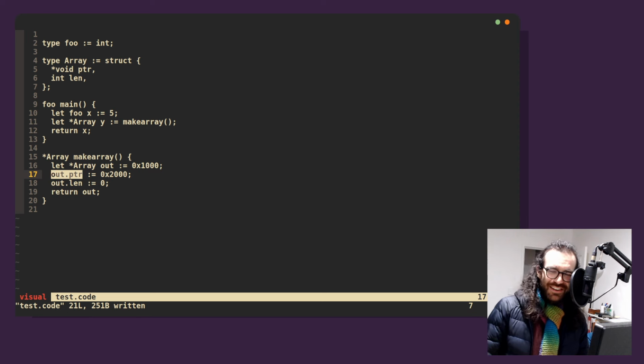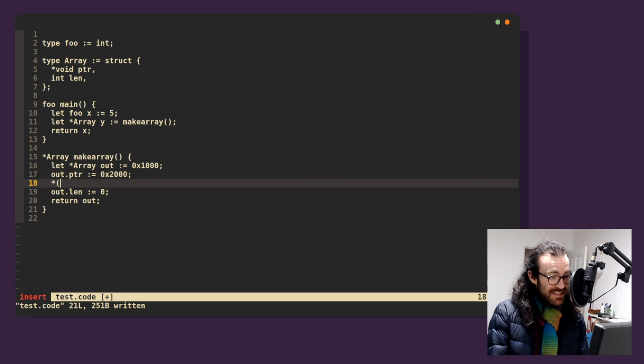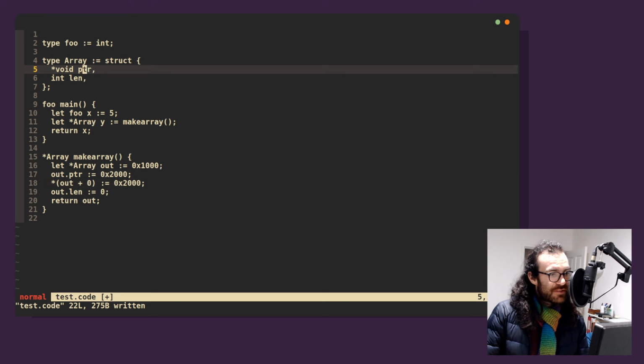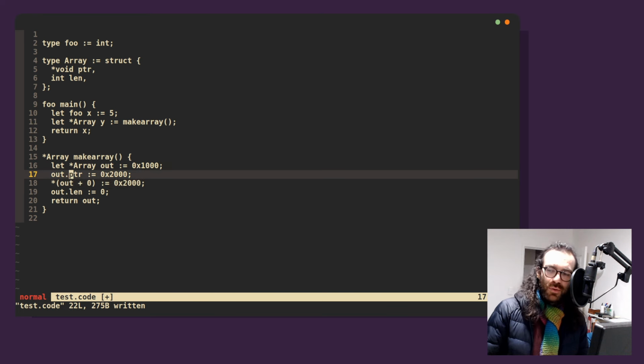And we started implementing this left-hand side, right? This is actually exactly like saying out plus 2 equals 2000, right? Because we know the offset of this thing, plus 0. We know the offset of this field is 0. It's the first field in the struct. So it has an offset of 0. So we take whatever this pointer is, we add something to it, and we dereference it, right? But we need to do this in a slightly smarter way. We need to look up the name of this field in the struct, right? We need to resolve a bit of information at compile time.